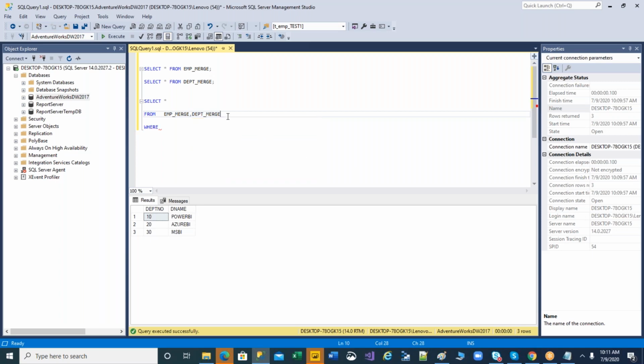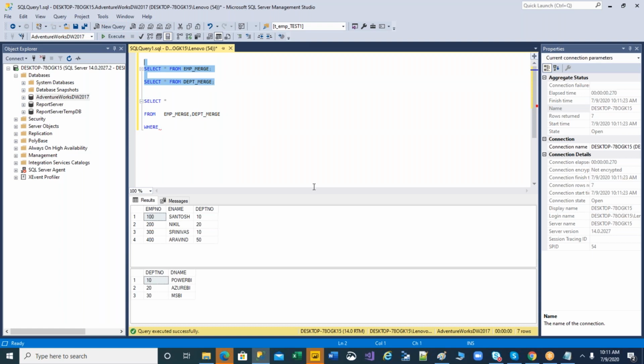When we are trying to join two tables, it is only possible if you have a common column between the two tables. If you see the common column of employee and the common column of department, can you tell me which is the common column in both the tables?